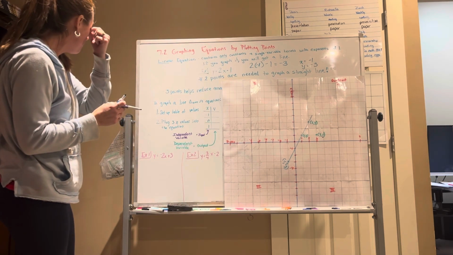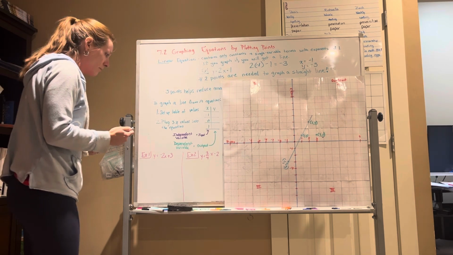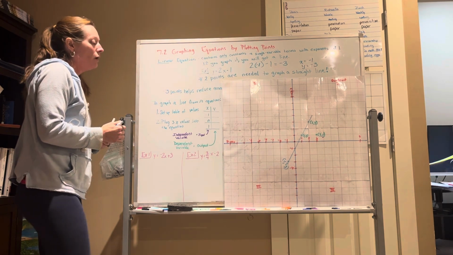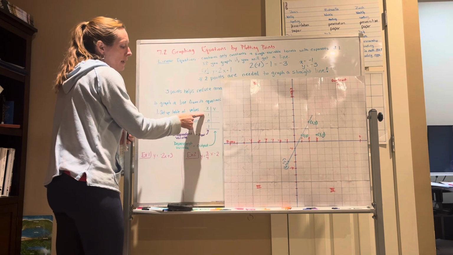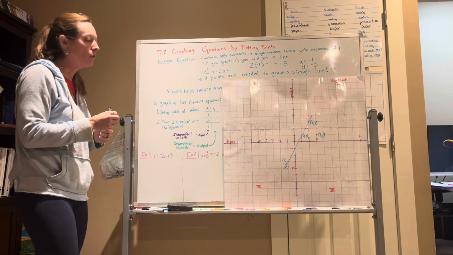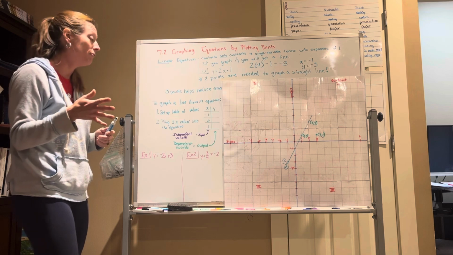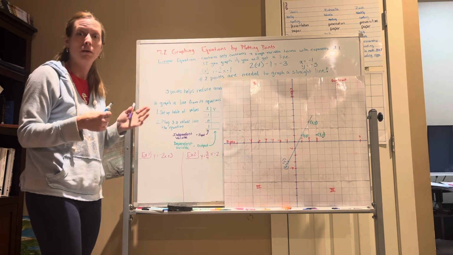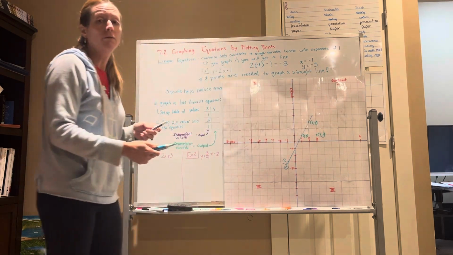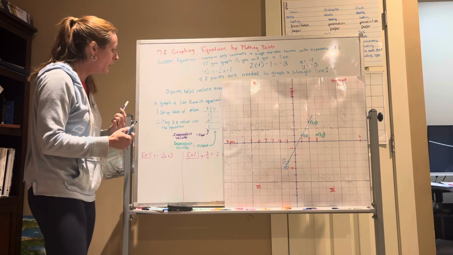All right, to graph a line from its equation, you want to set up a table of values first. 0, -1, and +1 are 3 very easy values to work with. So when you're trying to graph a function, you literally get to choose whatever values you want to put into that function. If you want to put in 1,000,000, have at it. But you're going to end up with some ridiculous graphing. So it's easier to go with some easy values, 0, -1, and 1.